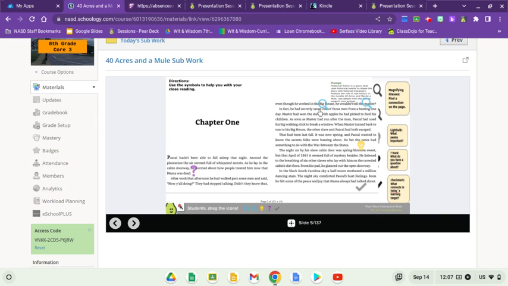In fact, he had secretly saved one of those men from a beating the other day. Master had seen the slave with apples he had picked to feed his children. As soon as the master had run after the man, Pascal had used his big walking stick to break a window. When Master returned back to his big house, the other slave and Pascal had both escaped. That had been last fall.